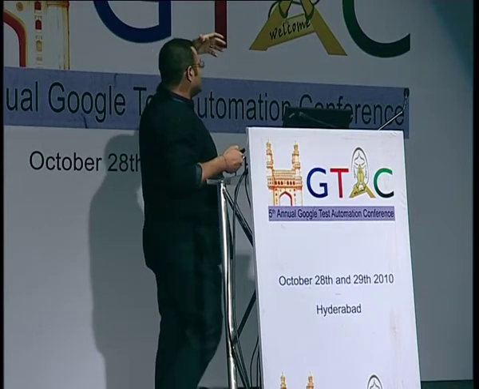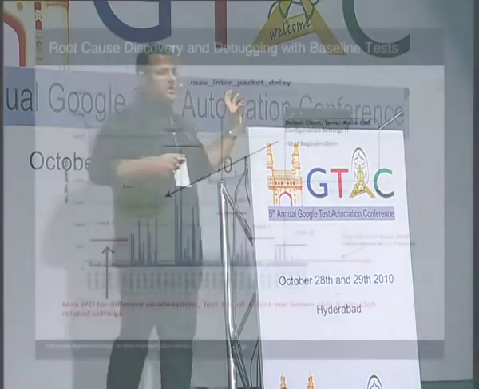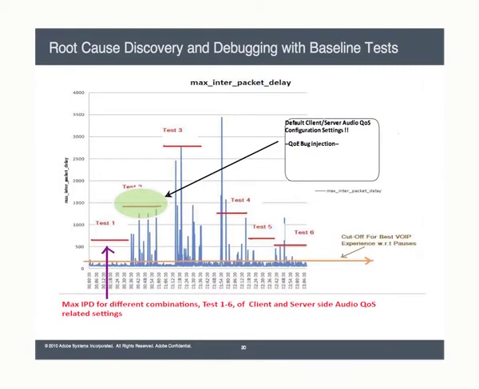Okay, so as I was mentioning the baseline, we will not go too much into the graph. It basically means that we created this baseline test, which has different parameters, and this is the developer-side graph, where we narrowed down the area which is creating pauses. Test 1, test 2, test 3 are basically combinations of our application layer QoS parameters at the client side and at the server side, and there was an injection at this point. And unfortunately, this setting was our default setting, so around 70% of the customers were experiencing the problem.